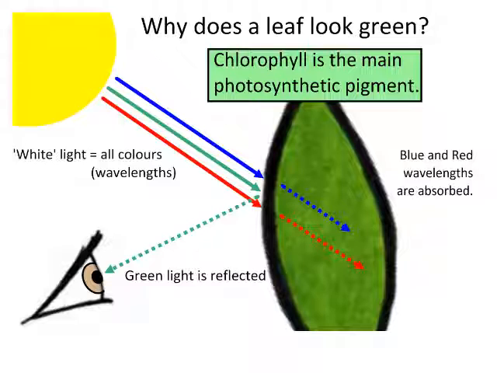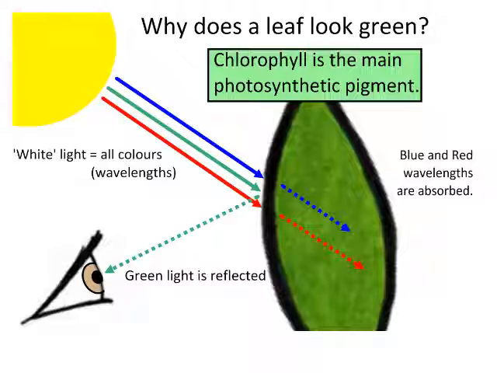When sunlight shines down on a plant, that sunlight will enter the leaf of the plant, it'll enter the cells of the leaf, it'll enter the chloroplast in the cells of the leaf, and chlorophyll will absorb certain wavelengths of light. Particularly blue and red are wavelengths that chlorophyll is really good at absorbing. And by absorbing the light, it's trapping the light, and then it's able to use that light in the process of photosynthesis.